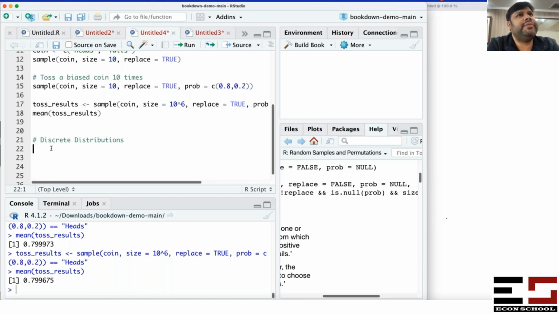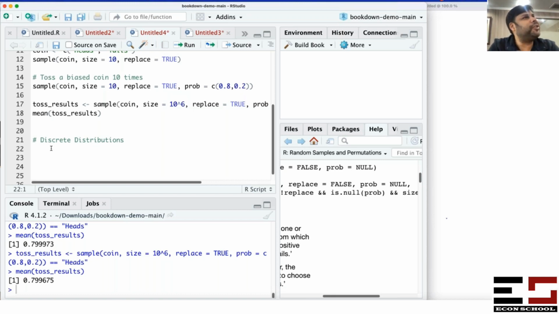Binomial 20, half. Or if I play the Monty Hall game with you 20 times, you know that by the switching strategy you can win the prize with probability 2/3. So if I play this Monty Hall game with you 20 times, and I'm interested in the number of times you win, what is the distribution of this binomial? Binomial 20, 2/3, because the probability of succeeding in each game is 2/3. Is that okay? Fine.